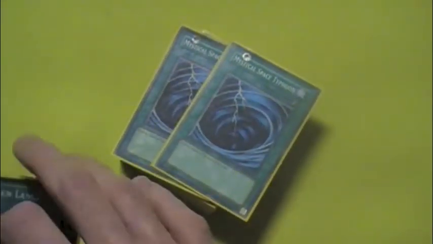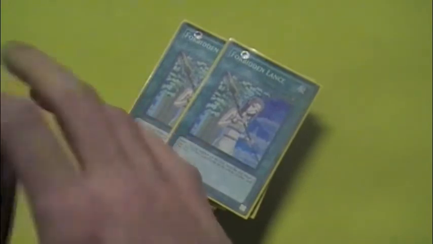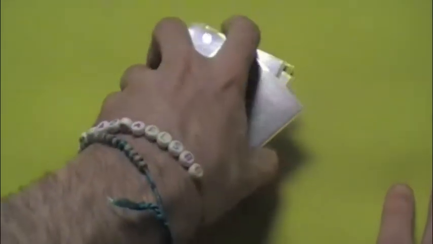Then 2 MST main deck. 2 Forbidden Lance just to protect the Hyperion, or even the Thunder King, or whatever. And then the traps, we run the 1 Bottomless, Warning, Compulse, and Torrential Tribute. And the last 2 cards in the main deck are 2 Dimensional Prison.